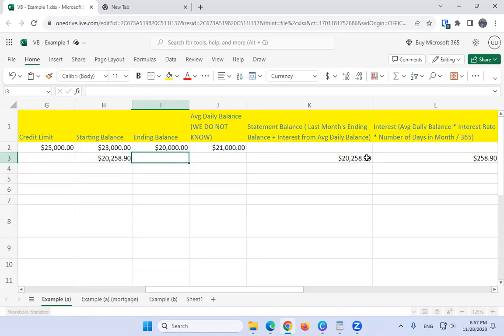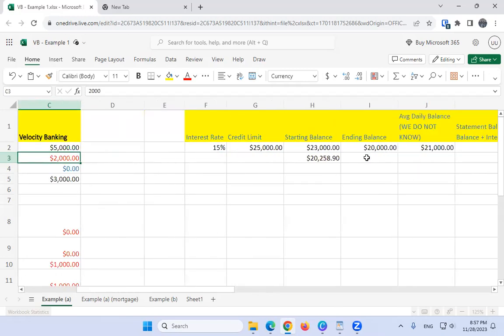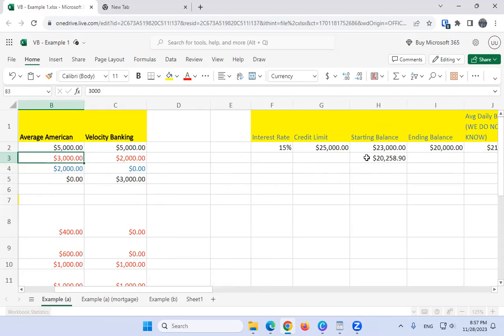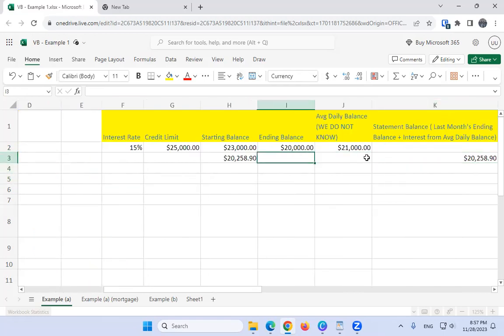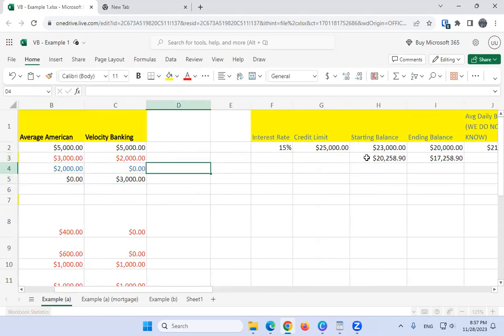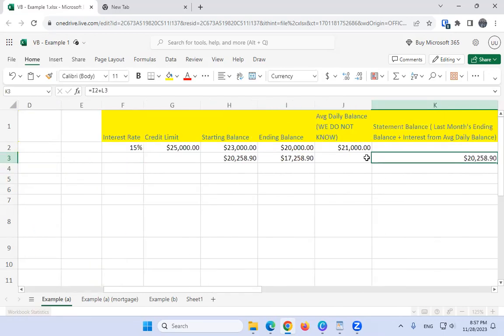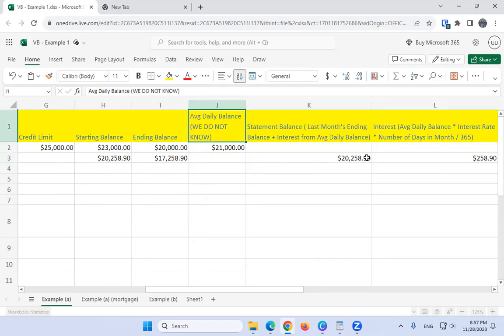So now what we're going to do is we added the interest to the starting balance, and then once we've paid off, or I'm sorry, for this month, we dump our entire paycheck in, take off our expenses. Now all we do to get the ending balance is subtract 3,000. So this is a little bit more accurate now. So now this is H3 minus 3,000, right? So we subtract our cash flow, and this is going to be a little bit more accurate. Okay. Right. Now, what is our average daily balance?